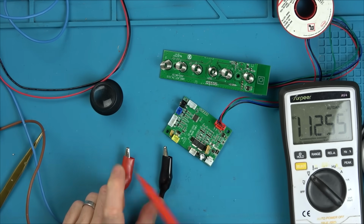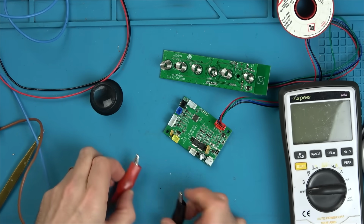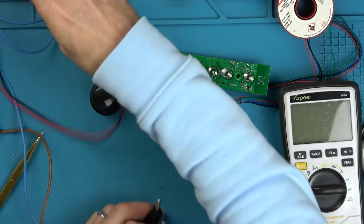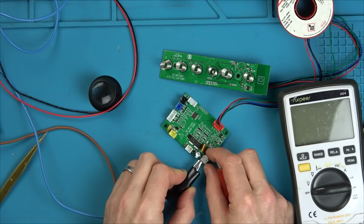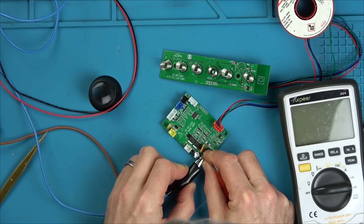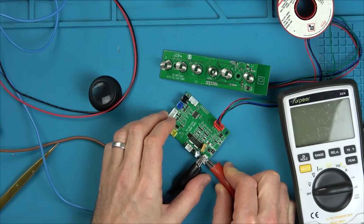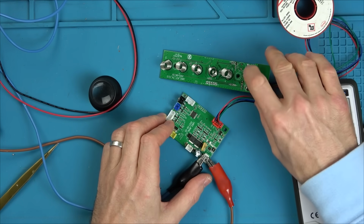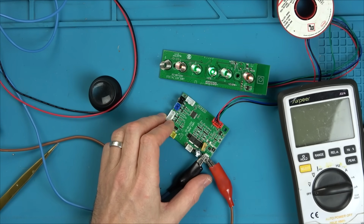12 volts. So now, negative here. It's very close. Okay, let's try to get this on here. Oh my word. Oh my word. They're all lit up.